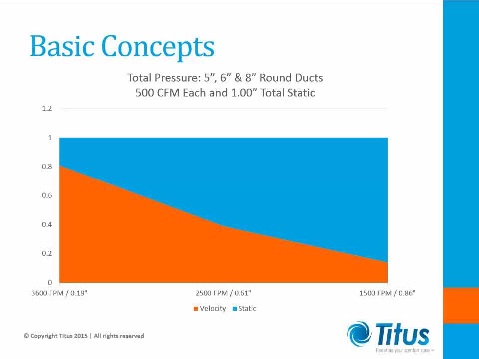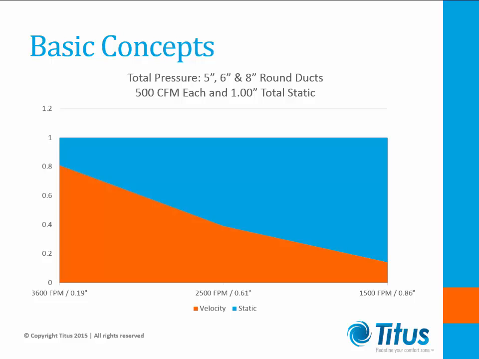Because velocity pressure and static pressure are parts of the total pressure, we can exchange velocity pressure for static pressure by increasing the duct size. The transitions will have a static pressure loss associated with it, but for this example, we are going to ignore the transition losses to simplify. The airstream in this example will have a constant total pressure of 1 inch. In the figure above, we can follow the example and watch the exchange of velocity pressure for static pressure as we travel from the left to the right of the figure.